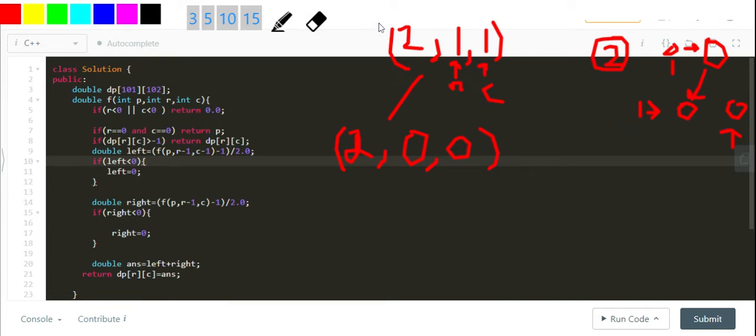Okay. So if I have already reached here, what do I say? I will return whatever the value of my p is. And what is p? P is nothing but this guy right here, which is 2. Okay. So what will I return here? I will return here 2. And what else could I have done? What else could I have done is my question to you.